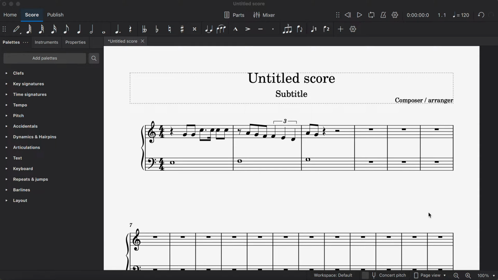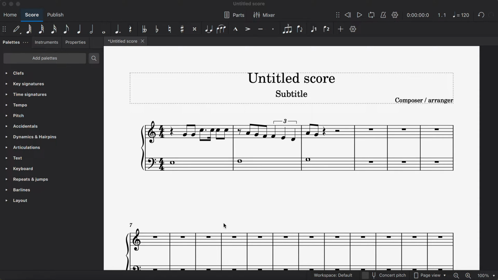Hi everyone. This is just a quick video to show two useful techniques within MuseScore. This is using MuseScore 4. And what I'm going to quickly show you in this video is number one, how to add figured bass, and number two, how to add text underlay and how that works.